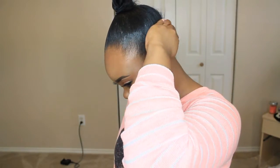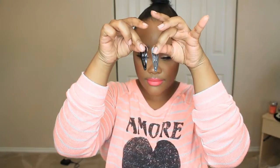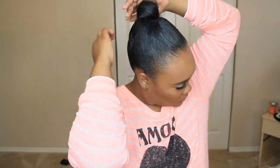And since I am doing a high bun, I do have some short pieces in the back that I have to put a little extra product on. And I'm going to clip those up with two hair clips. So I'm just going to put one on both sides of where I have the shorter hair. And as you can see, even though this is a high bun, it is not extremely tight.